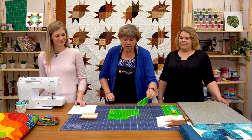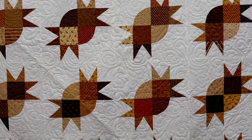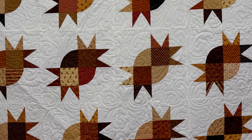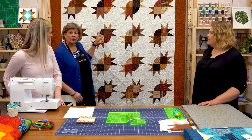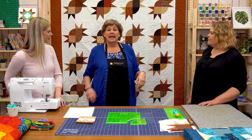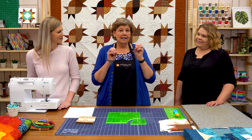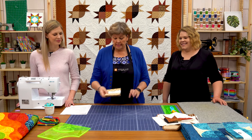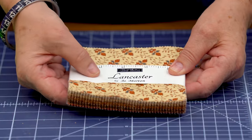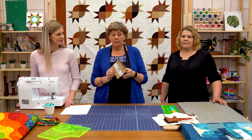We are going to start today with my project right behind me. Take a look at this — how cute is this? Here's your Drunkard's Path block right here, but I've added a quarter of a wonky star block to it, and it makes this cute thing. We're calling it Bird of Paradise because it kind of looks like that flower. To make this quilt you need four packs of five inch squares — you could use a layer cake and quarter them, but we had charms, so we went with charms. We used Lancaster by Joe Morton for Moda.